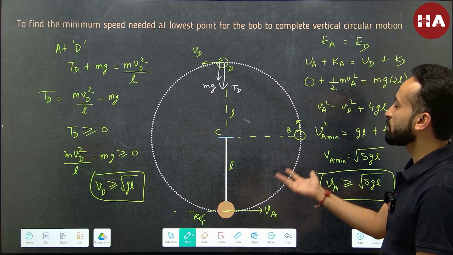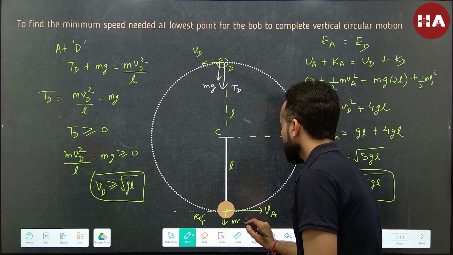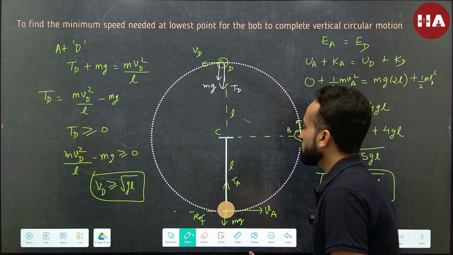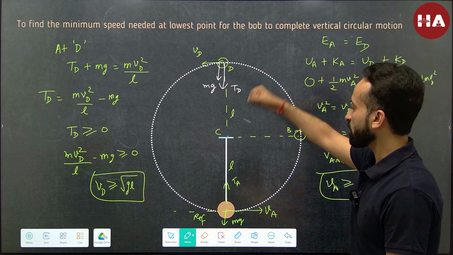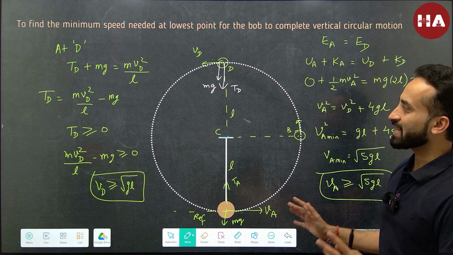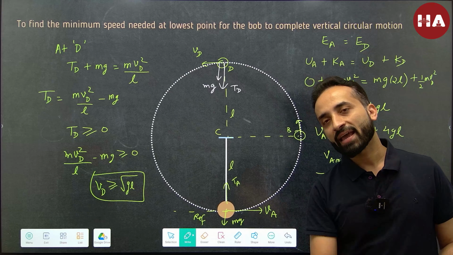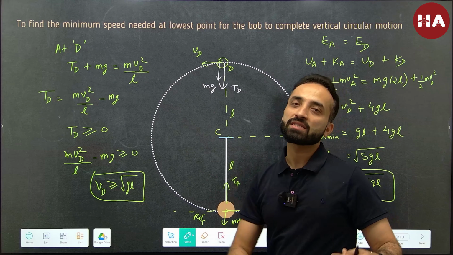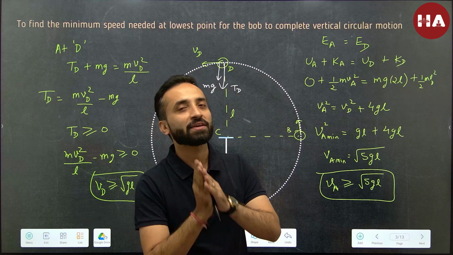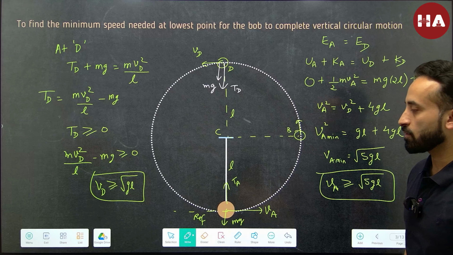We have applied the concept of free body diagram. Let's draw the free body diagram at the lowest point also. Mg is going to act in the downward direction, but the tension always acts towards the string. It's a pulling force. It's going to act in the upward direction, isn't it? So that's about this particular case. You can copy down the important stuff and then we move forward. But more than just copying, you have to understand how we are applying everything that we have learned so far. All right, I will wait, pause the video, copy it down, then we move forward.